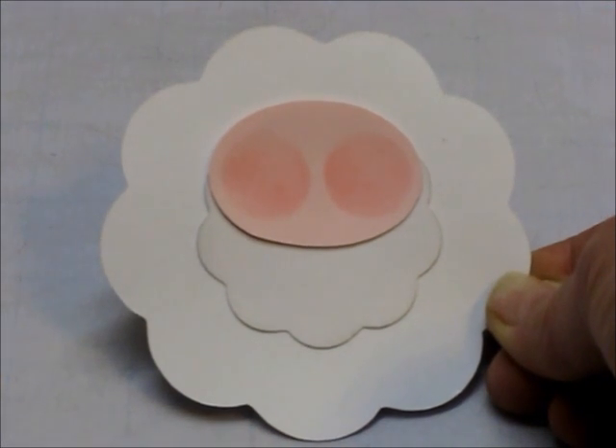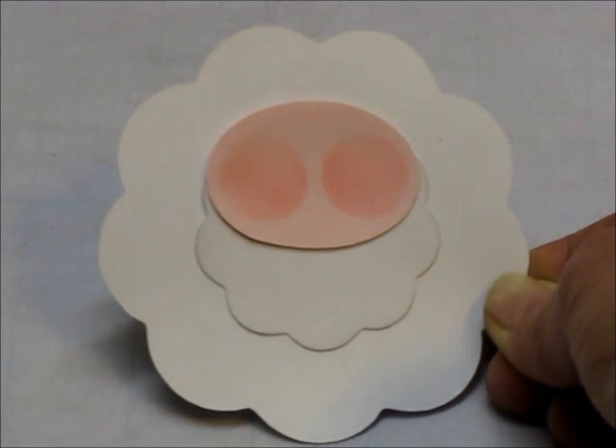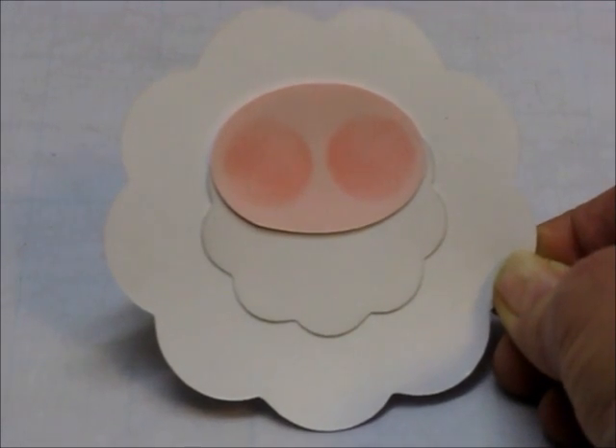His nose will sit in between the cheeks. We've got Santa's beard and part of his face done. I haven't adhered his little round nose yet, because we need to put his mustache underneath it, so I'm going to set this aside for now — I just wanted to show you the placement so you knew where to put the oval.